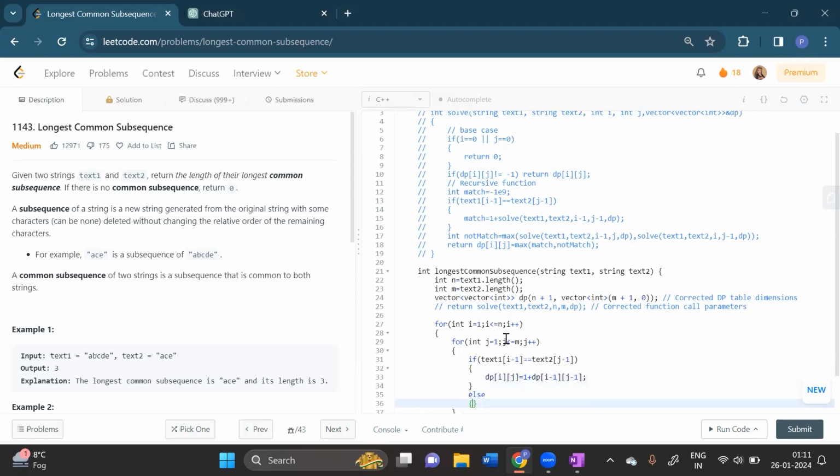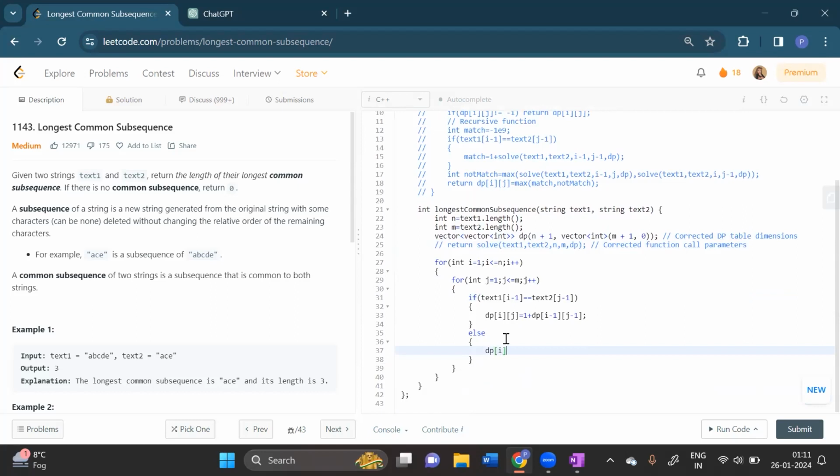Else, dp of i, j should have the maximum of dp of i minus 1, j, comma dp of i, j minus 1, right? And then we'll finally return dp of n comma m.